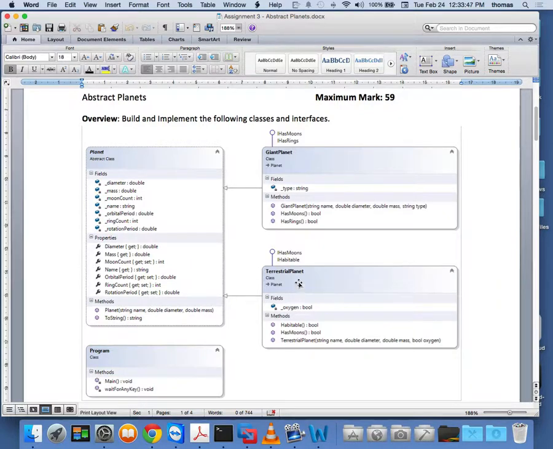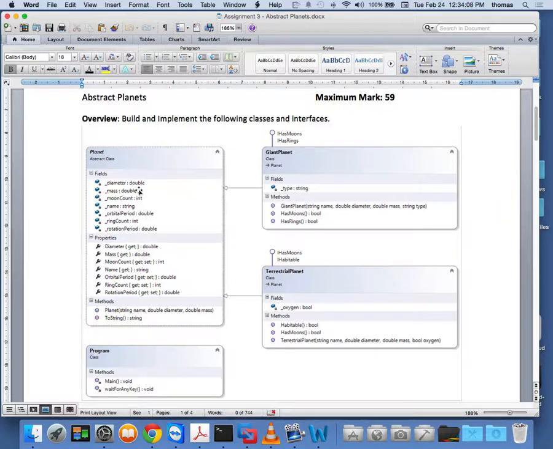See? This little symbol here shows two things: I has moons and I has rings. Those are interfaces that have to be implemented for these two classes here, right? And of course I have my main program down here, which is just going to run everything. That just links everything together, right?